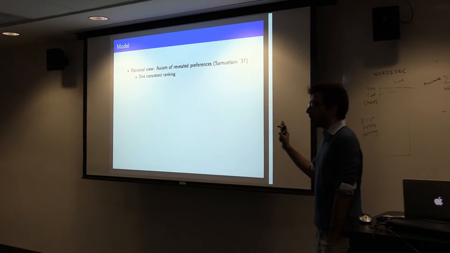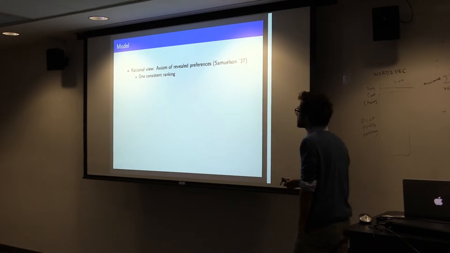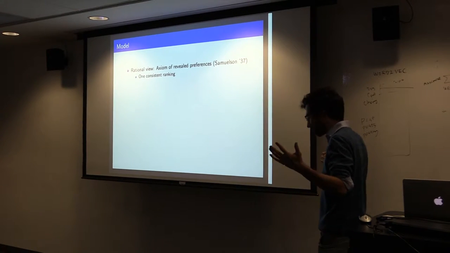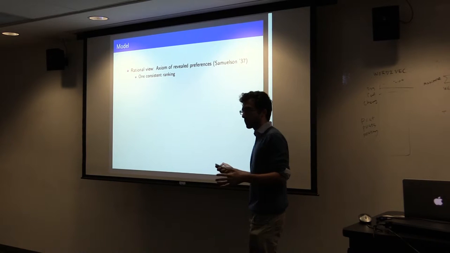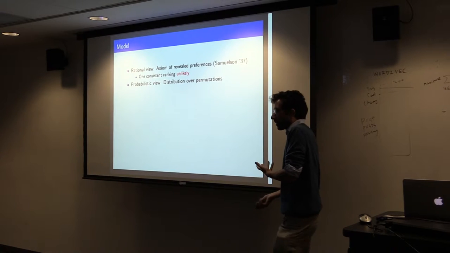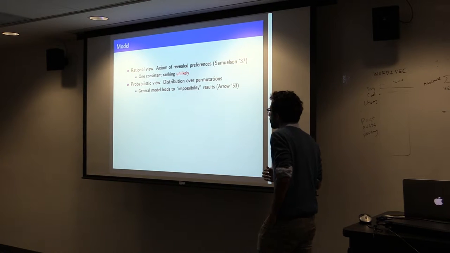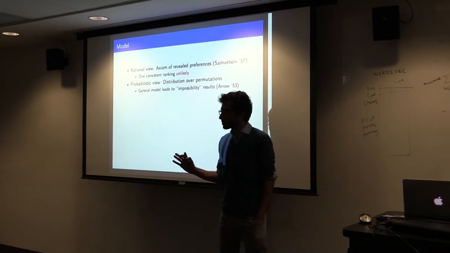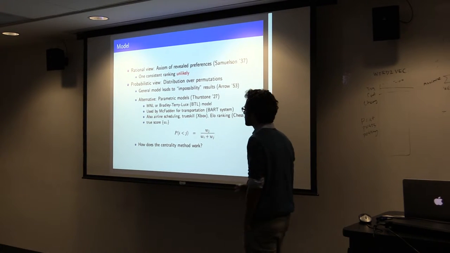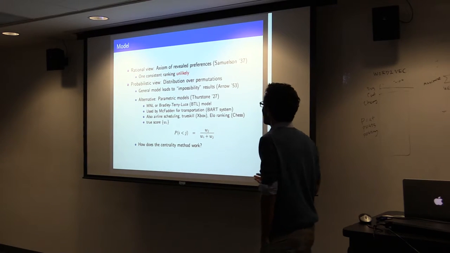There's a ton of models that people consider in economics, sociology, psychology, and computer science. You have the rational view, where there's a consistent ranking that I can find given the data, and people make their decisions rationally. That's not likely given our problem. So, coming from stats, I take a probabilistic view. We don't look at full-on general models. We look at specific parametric models, which are due to Thurstone. The specific one we look at is the MNL or Bradley-Terry-Luce model.